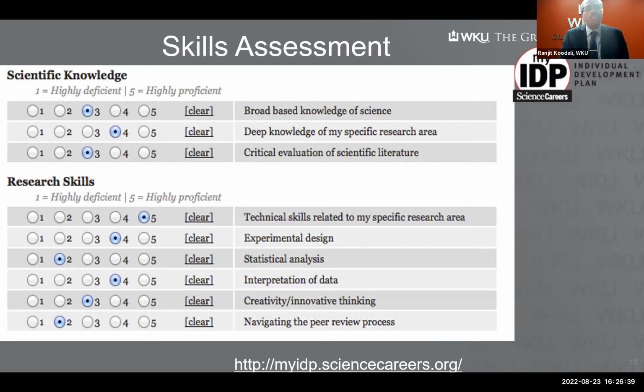Being a graduate student, they do not have the broad knowledge or experience working in the discipline, and so chose to put a number of 3 somewhere in the middle between 1 and 5. Some have deep knowledge in their area, so you could put 4. If you're a new student who is just starting on a research project, you may put 1 or 2. So there is some subjectivity to the skills assessment, and there is no wrong answer, if you will. So use your judgment and try to put a scale somewhere between 1 and 5.